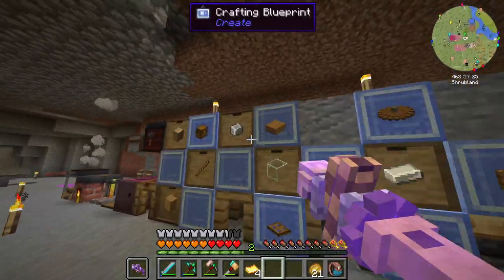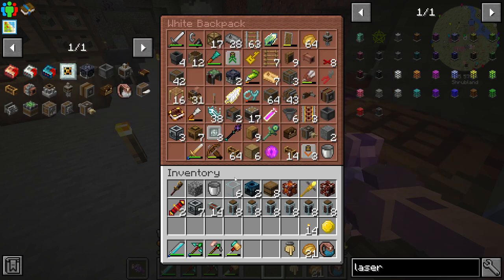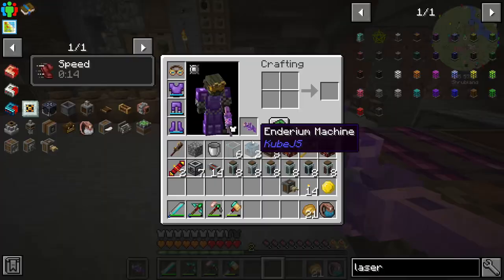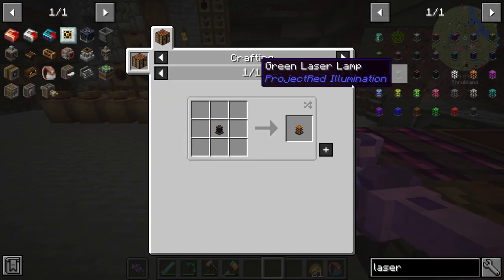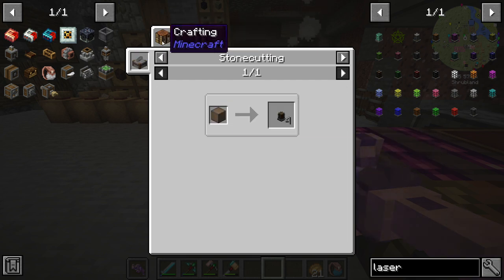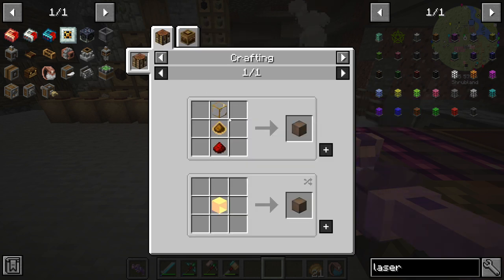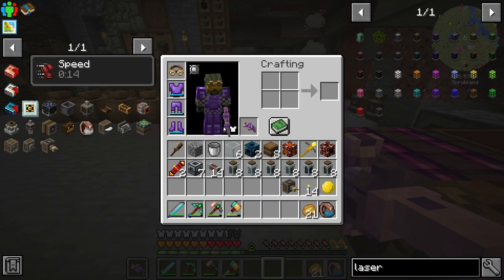So let's just make sure that the deployer's done. So this with this. Then I need an andesite machine. Right here. So that's going to be my deployer. Perfect. So I have the deployer. Now I need a laser lamp. Okay, so that's what I was trying to do. So I want an orange laser lamp. And an orange laser lamp is made by stone cutting an orange lamp. An orange lamp is made with a redstone, a glass, and an orange illuminar. Orange illuminar is made with 2 glowstone and 2 orange dye.